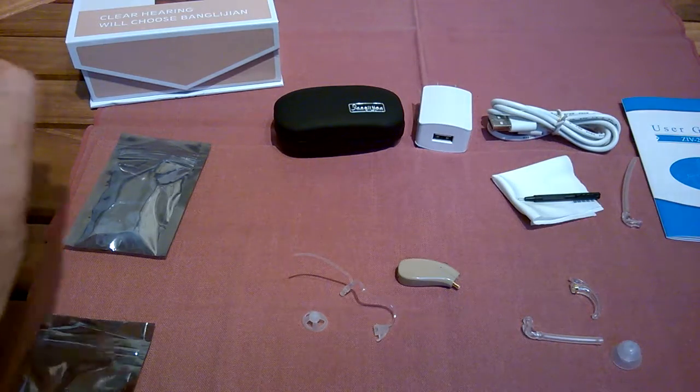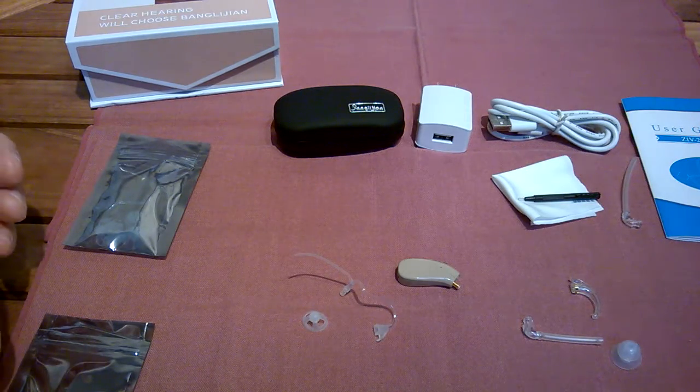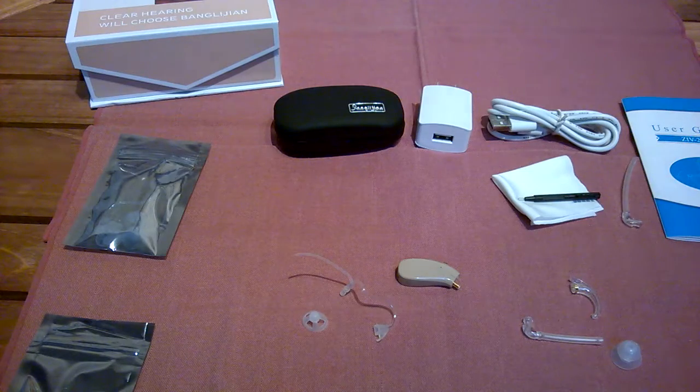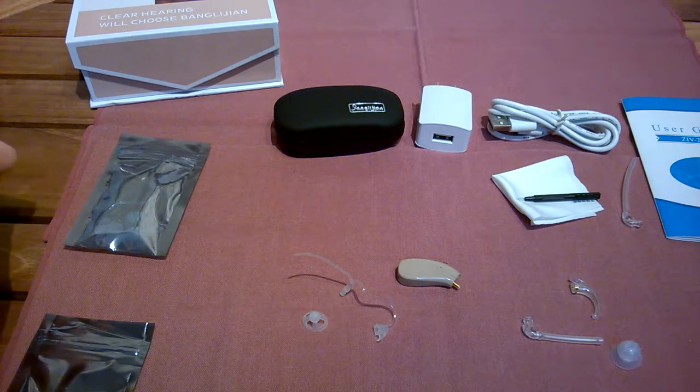I'm a 76-year-old retired professional musician, and I found myself saying, "What? Hello, I'm sorry," to people more and more. So I thought maybe I might have a little hearing loss. So I started reading reviews on Amazon for these hearing amplifiers.